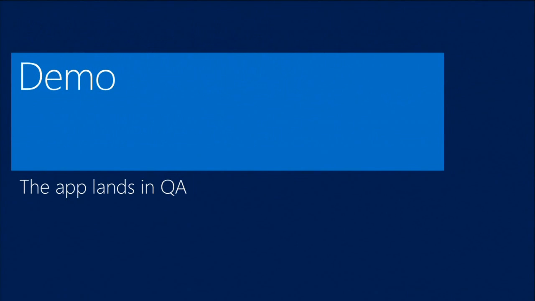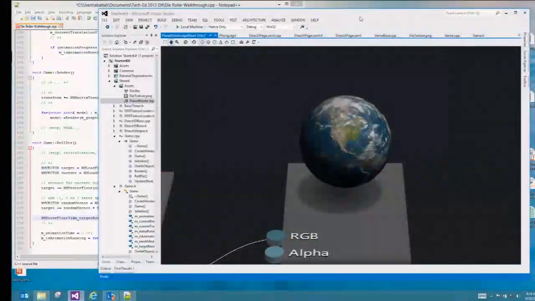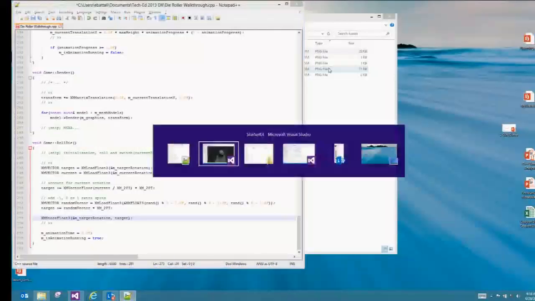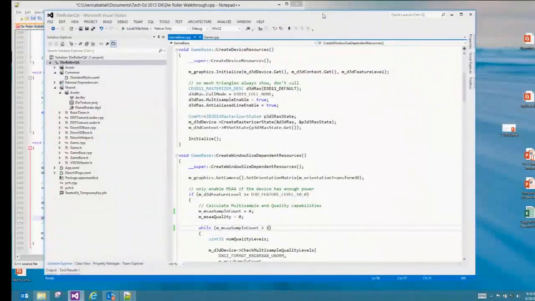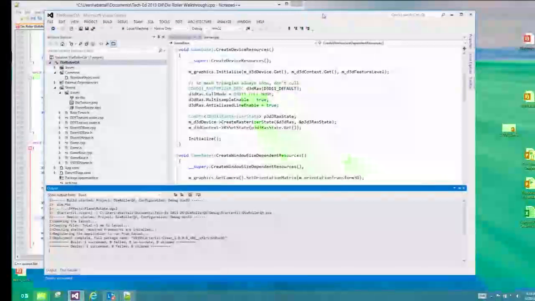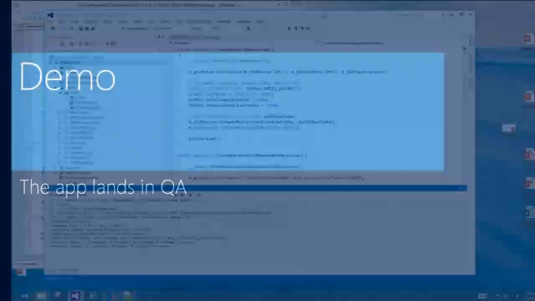So the next part of the demo is, let's pretend that we completed the app and it's in QA now. So I'm going to pull an old switcheroo here. I've got the same application that we just created, but I've secretly replaced your application with one that has bugs in it. So let's see what it looks like just running it. So there's a teapot. It looks like we have nothing, but it is the app that we created, but there's nothing there. So obviously we need to debug this thing.